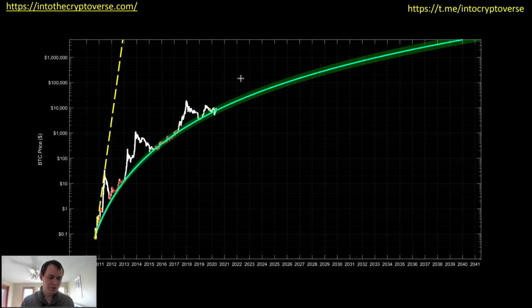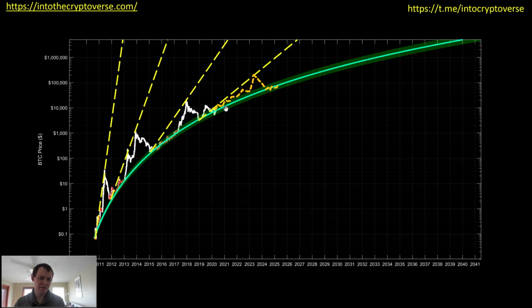If you look at it this way, so if you just draw from bottom to top, bottom to top, bottom to top, you can see that these slopes are getting less steep each time. So if we were to extend this out in the same manner and draw what I think will likely happen, something like this, obviously, we could clearly come back down to the bottom of the regression band. That's not out of the realm of possibility, but ultimately coming back up to peak over, I think I accidentally drew this to 200,000, which it's possible that it could go to, but somewhere between $100,000 and $200,000 in 2023, and then retracing back into the band following that.